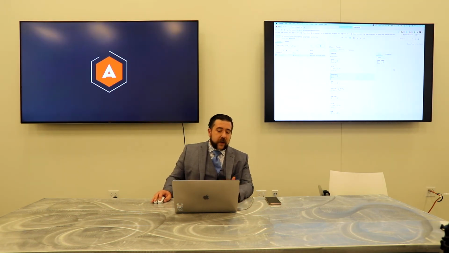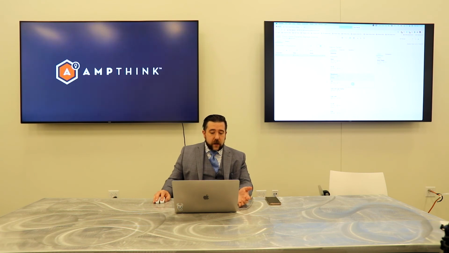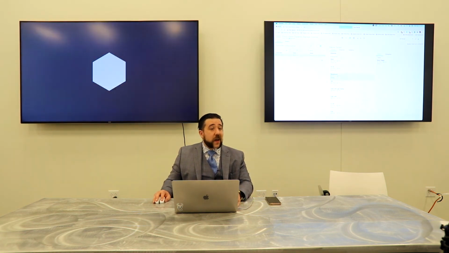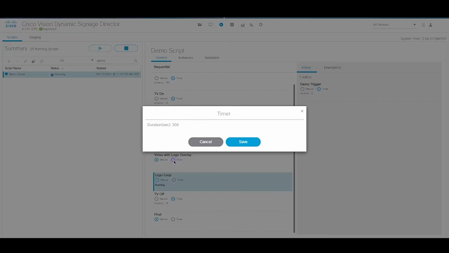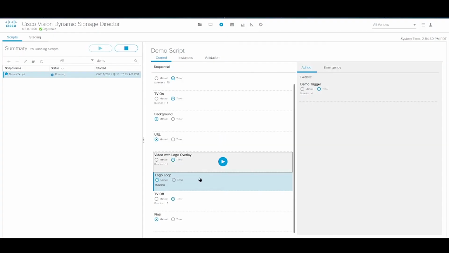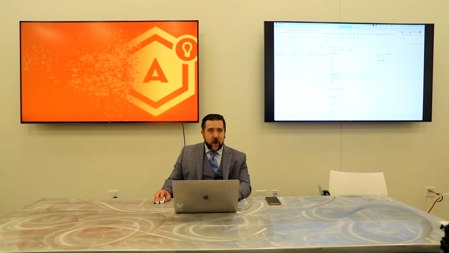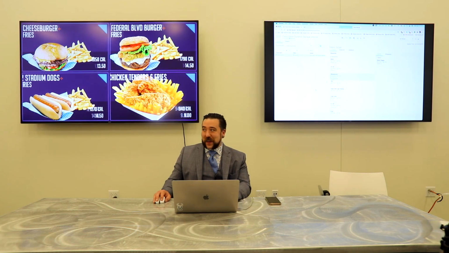So you can trigger these states through the Cisco Vision script management page without needing to go in order. But if you're setting up timers, the biggest thing to note is that timed scripts always go from the top to the bottom. You can also modify a script to add a timer while it's running. So if I click timer, move this to 15 seconds, and hit save, it will start ticking down, and then it'll eventually move on to the URL state. Awkwardly waiting 15 seconds for it to do what I want. And so you've just basically added an additional timer.